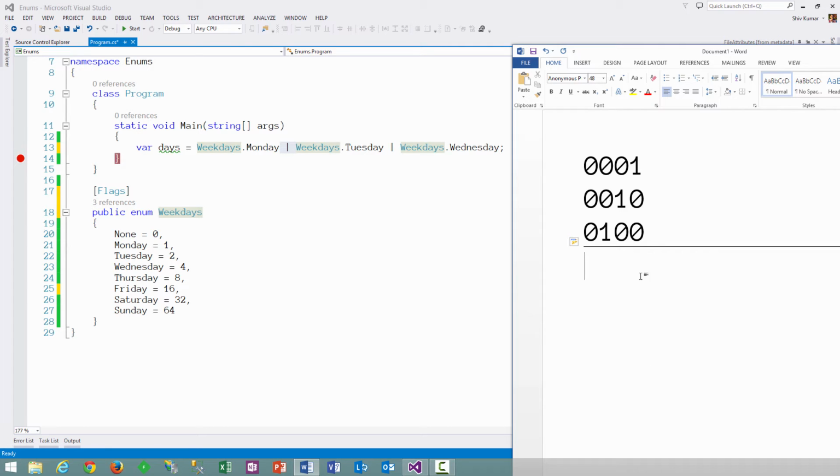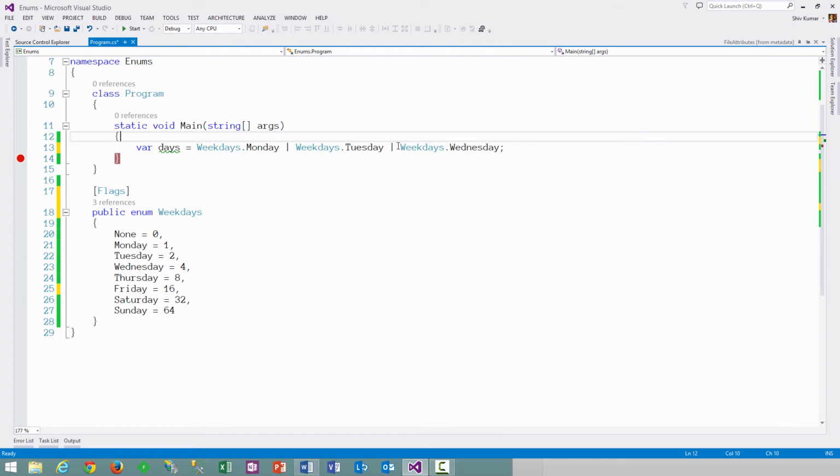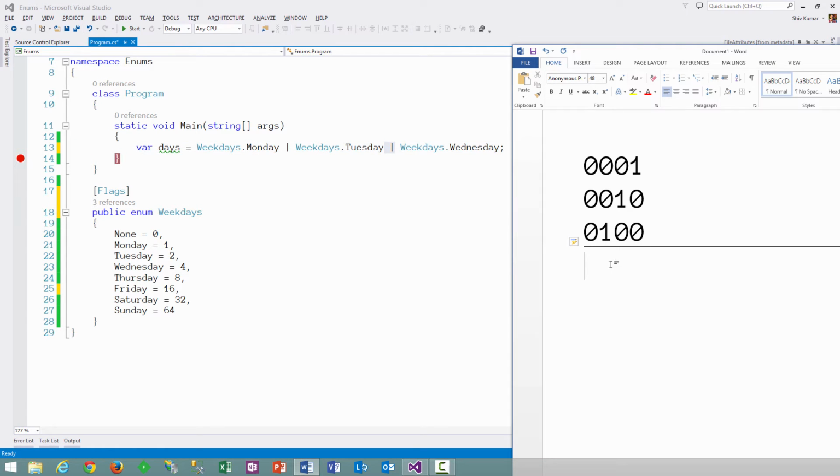So I'm doing a bitwise OR operation, which is the symbol here, the bitwise OR operator. In bitwise OR, if any one of these bits is turned on, the result is a 1. In this case, no bits are turned on, so it's a 0. In this case, 1 bit is turned on, so in other words, it's an OR. Any one of these bits can be turned on.